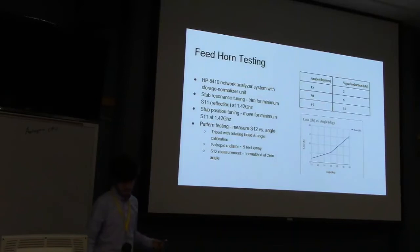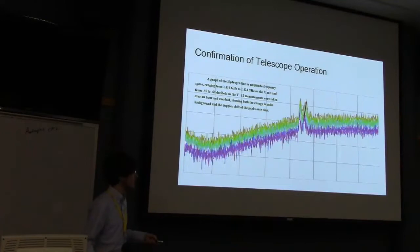And when we mounted them on the telescopes, they worked. We were able to actually see hydrogen. That was one of the reasons why we chose that frequency range, because hydrogen was there, you'd be able to easily see it. Sorry about no labels on the X and Y axes.